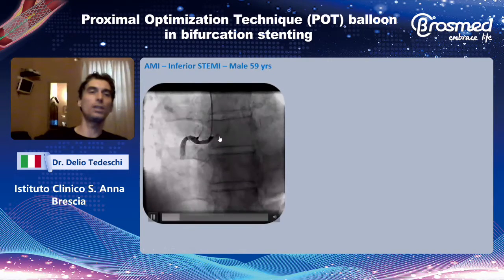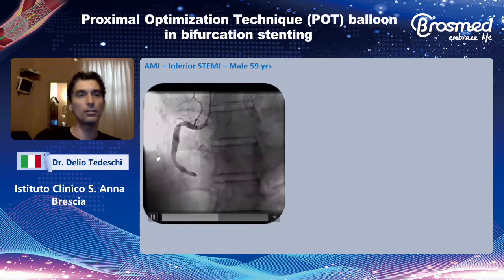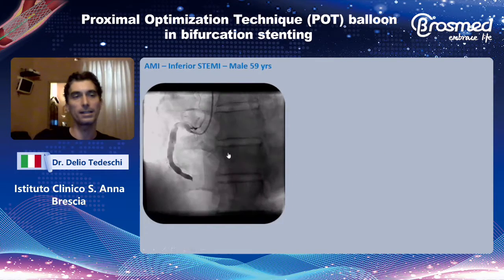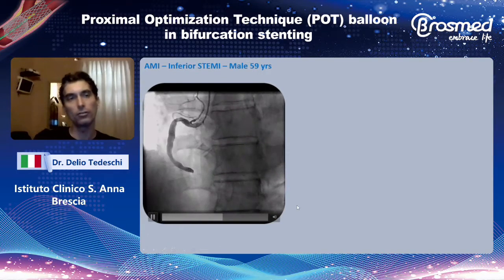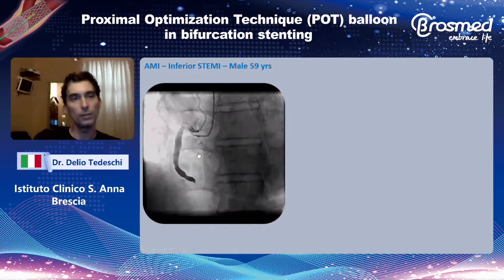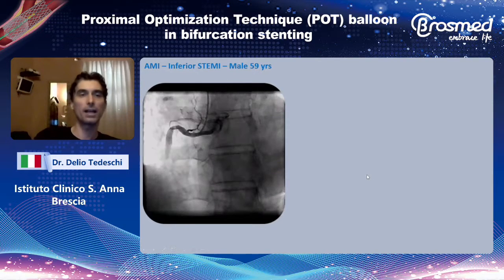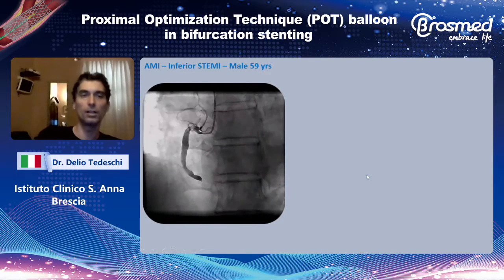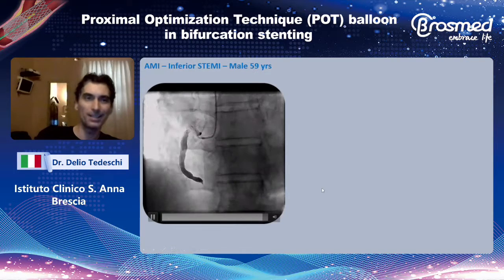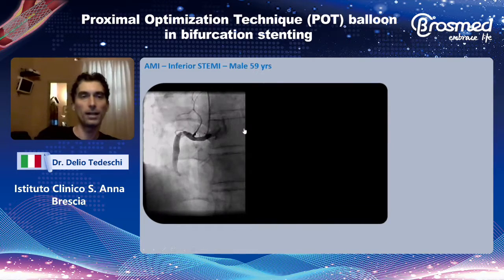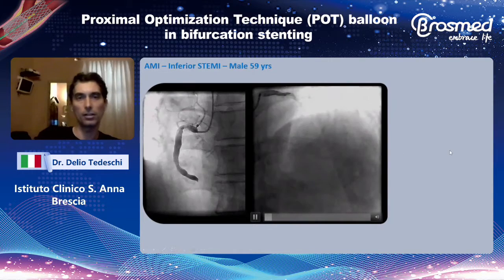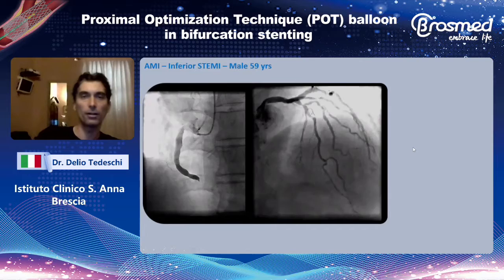We can see here for the first angio that the patient has an acute occlusion of the right coronary, but above all, we see that we have some coronary ectasia. So it is an aneurysmatic disease of the coronary arteries. But the acute myocardial infarction is not the topic of this presentation.